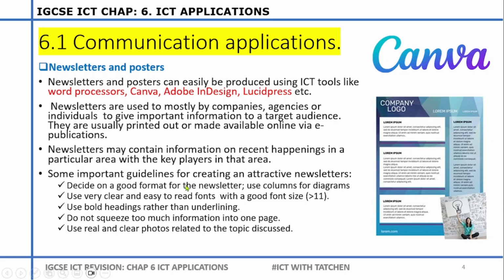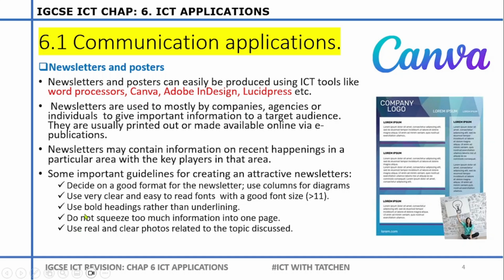Now, some important guidelines for creating an attractive newsletter. This is the most important thing in this chapter, as I will tell you. So it's very important. You having a software and not knowing what to do with it is not really good. So the most important thing is for you to be able to decide on a good format for the newsletter. So you should know how many columns you want to use and what kind of diagrams. Something simple like this is really nice and beautiful.